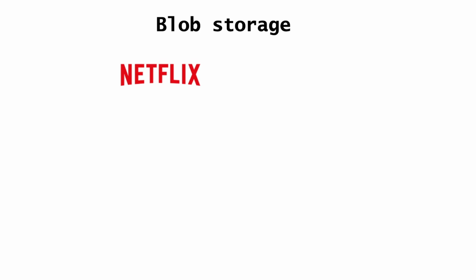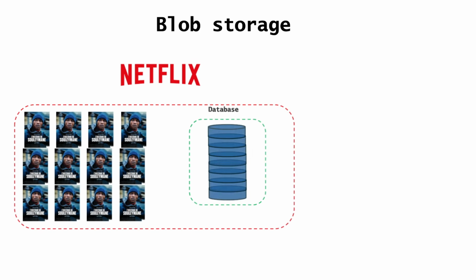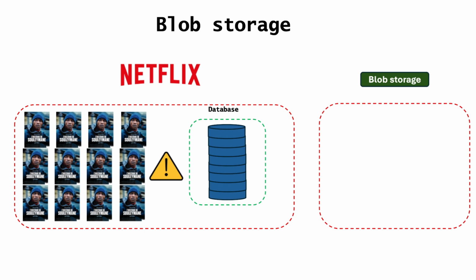Now imagine you're building a platform like Netflix or Spotify, and you need to store large files like videos, songs, or images. Traditional databases aren't designed for that. They're great for structured data, but not for huge binary files. That's where Blob storage comes in. Blob stands for Binary Large Object. It's a type of storage optimized for saving massive unstructured files, things like media, backups, or documents.